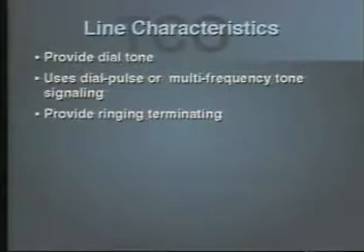So those are two different methods of dialing, and again, our line has to be able to communicate both of those types of signals. It also has to provide ringing. When we call someone, we hear ringing on the telephone to let us know that that other phone is working and they are not busy, and they hear ringing. And when someone calls us, we hear ringing. That's a different tone than we get with a dial tone or with the dialing. So again, the telephone line has to be able to communicate that information.